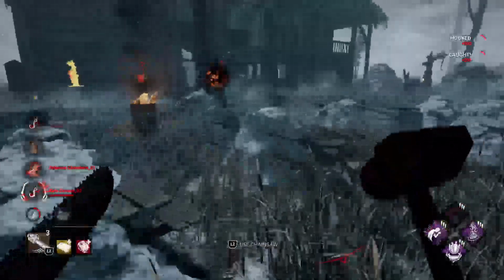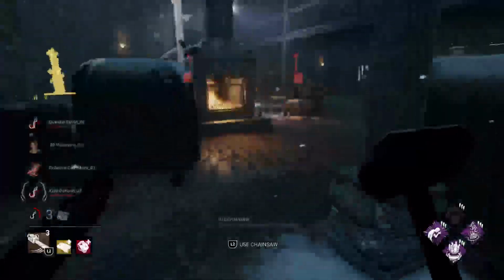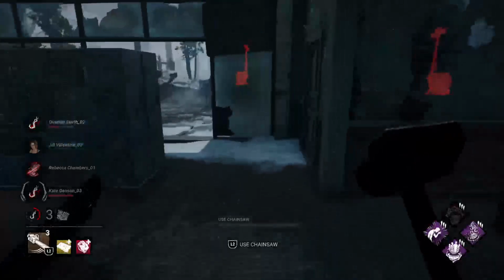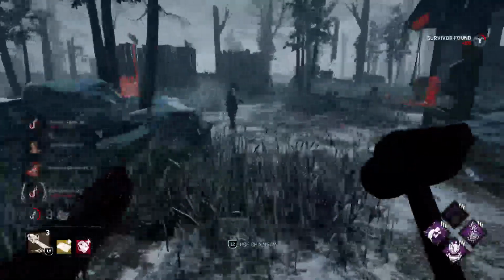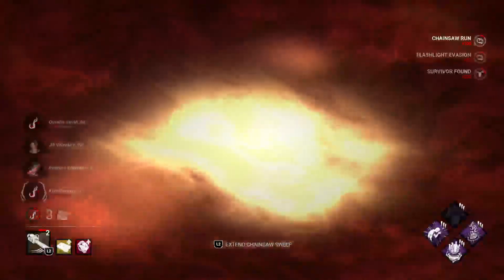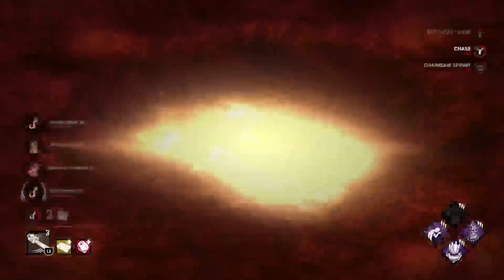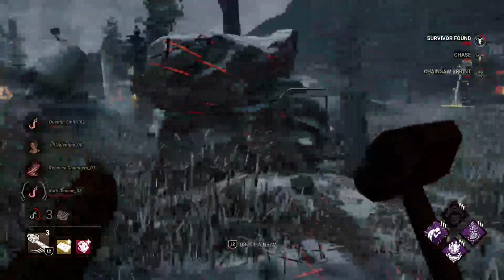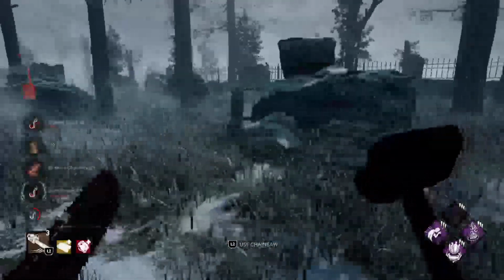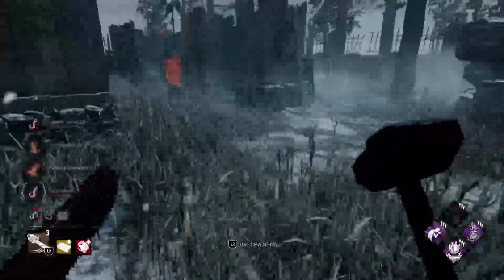Down there. And there's the first unhook. So all I gotta do now is haul ass over here to cut her off to the next one. Quentin's at second hook, which is good. Oh, there we are. Oh! Oh shit! Oh, you fucking bitch! Oh, I'm gonna get you, Jill. Oh, there she goes. Oh, I'm gonna get you. I'm gonna get you, girl.